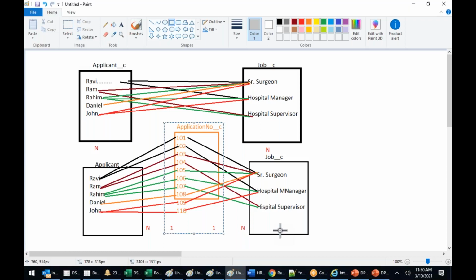Is it okay to proceed, or do you want me to repeat this tomorrow with a fresh mind? Your wish. Online, is it okay? It will go another 30 minutes, that's the reason I'm telling you. I have to create an object called applicant, an object called job, an object called application number. Then I have to create a relationship, then hide the relationships. So it will take time. Shall I proceed, or is this introduction enough? Tomorrow again, then it will be clearer.